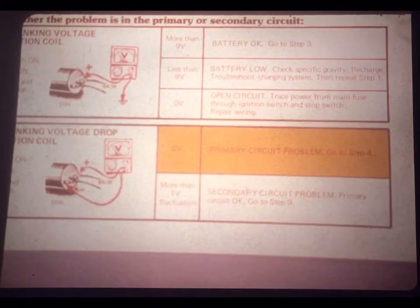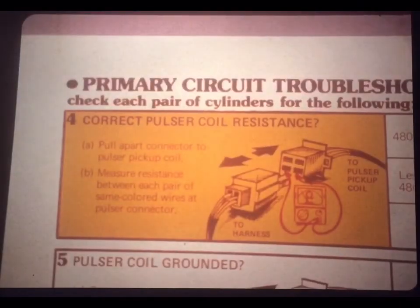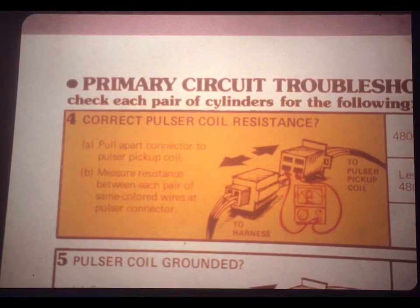So the instructions here tell you to skip a bunch of steps and go directly to step 9, where you would start into tests on the secondary circuit. But if you find 0 voltage drop while cranking, well, that means there's a primary circuit problem. And to test the primary circuit, you should go to step 4.